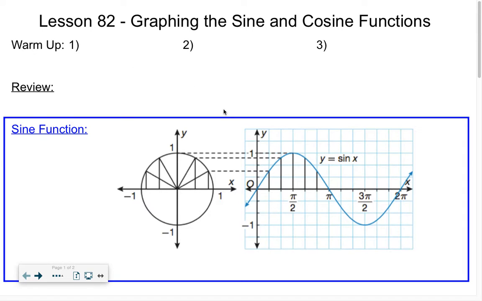We've been working a lot with sine and cosine as of late, as it pertains to the unit circle, how we use it to solve real-world application problems, working with triangles. Today we finally take a look at, well, what type of graphs would these produce? Because with any function there's a graph that goes along with it, am I right? We've worked with linear functions, we've worked with quadratic functions, the parabola.